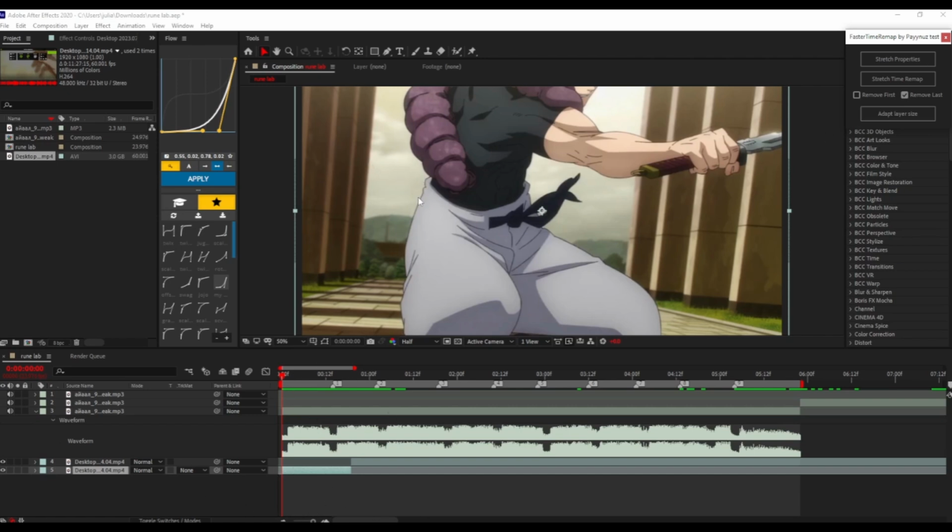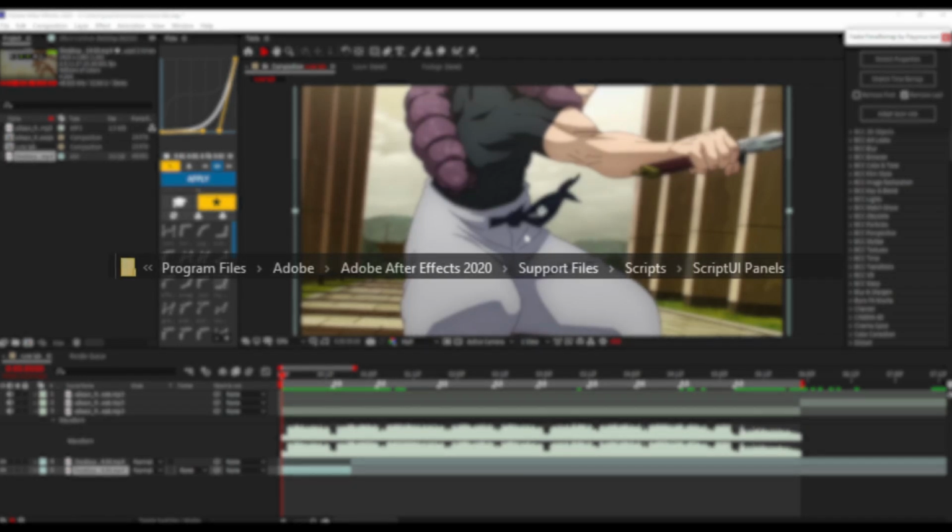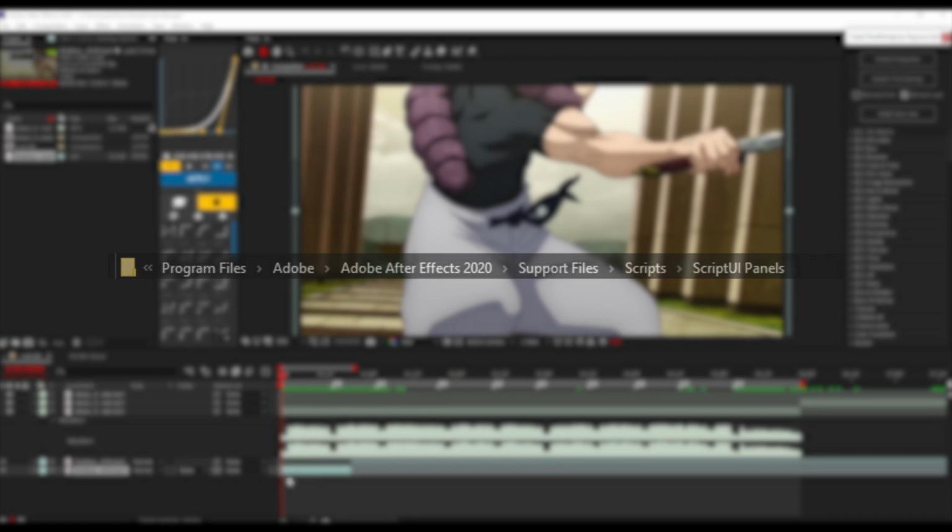Also, I use a Twix script that automatically puts in my settings for Twixer. So it makes my whole life easier. It makes editing way faster. I'm going to leave a link in the description of a file where you can download both of the Twix script methods. You're going to need them, and I'm going to put a picture of the file directory so you know where to put your Twix scripts. You're gonna need them, and I'm gonna explain why.